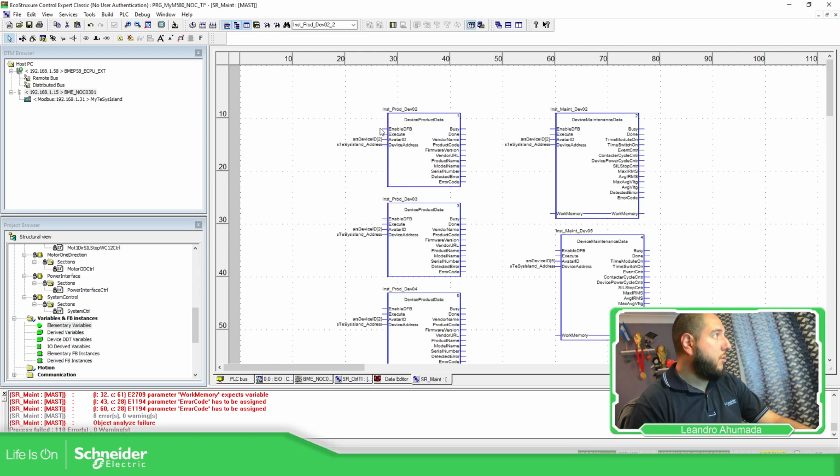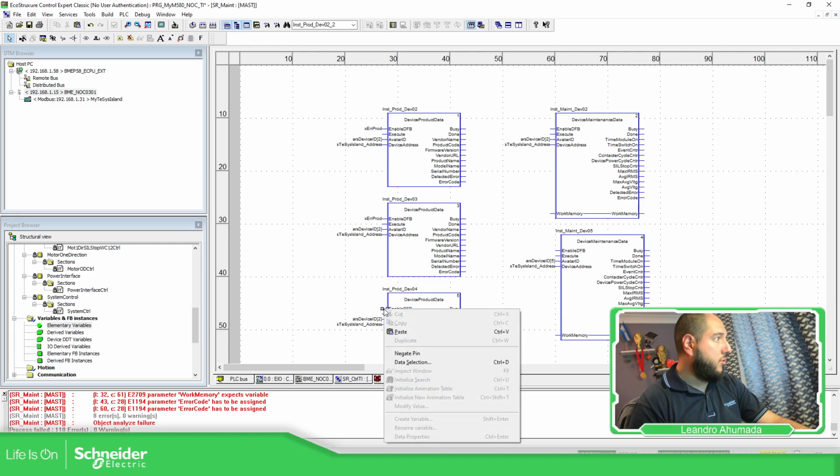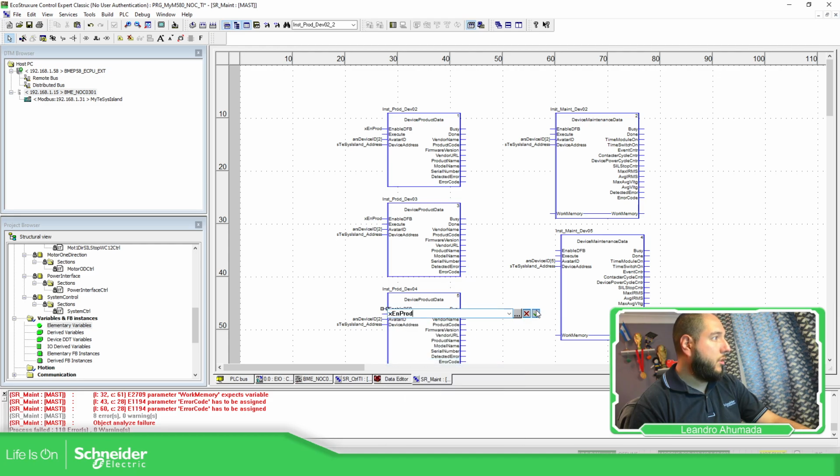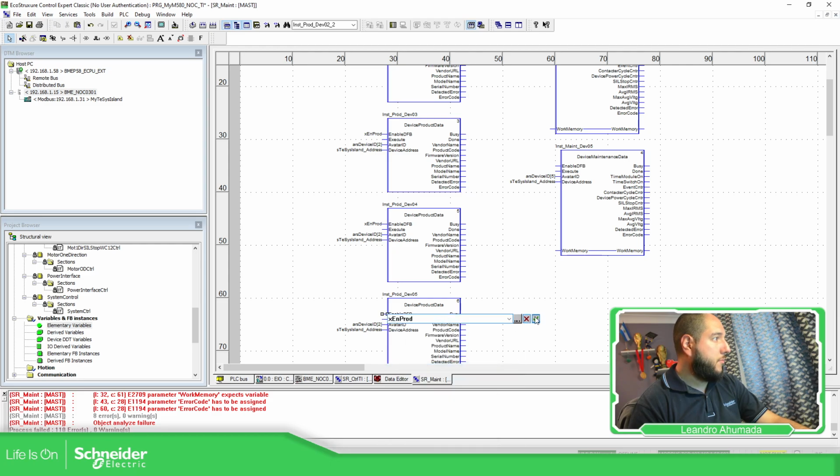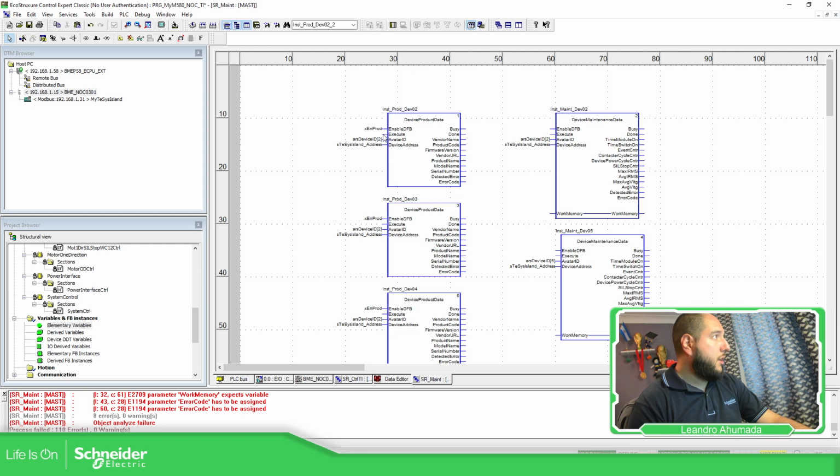I'm going to create a new variable here just to enable this function block. So enable prod. Okay, good. Enable prod. We're going to use the same one just to show you. To kind of speed it up. And then here we need another one for execute.